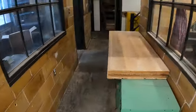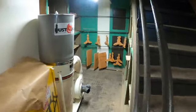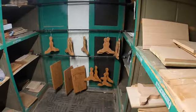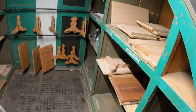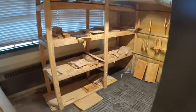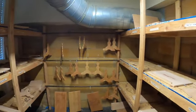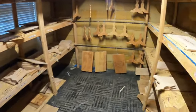Back here is where you will store your projects. We've got some storage back in here. When COVID hit, students had to leave their projects. They weren't able to return, so we've got a lot of students that'll have to come in and get their projects. A lot of them were just about ready to finish their lap desks. Another class will meet in here for their storage. Same thing. Got a lot of projects in here right now where students weren't able to recover their projects before we were under lockdown.